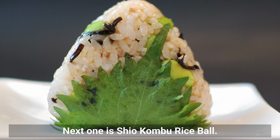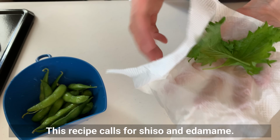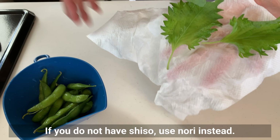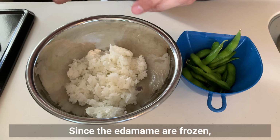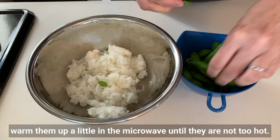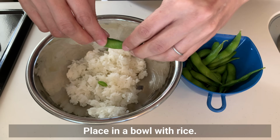Next one is Shio Kombu rice ball. This recipe calls for shiso and edamame. If you do not have shiso, use nori seaweed instead. Since the edamame are frozen, warm them up a little in the microwave until they are not too hot. Place in a bowl with rice.